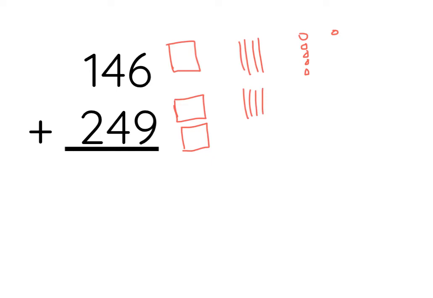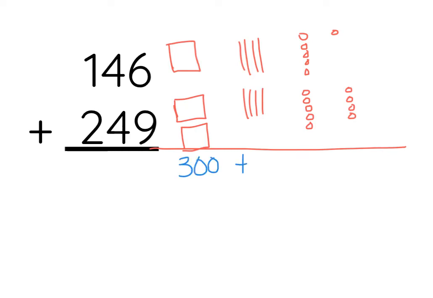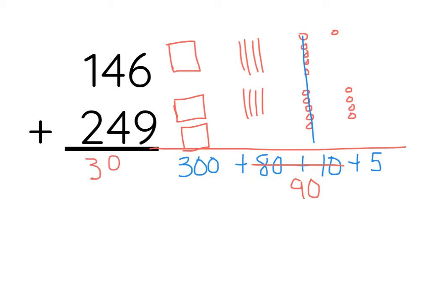Line up my 40 right underneath my 40. And then 1, 2, 3, 4, 5. Leave a space, 6, 7, 8, 9. We'll add them up. 300 plus 80. Oh, 5 and 5 makes 10. And 4 plus 1 equals 5. Combine our like terms, which are 80 plus 10 to equal 90, for 300 plus 90 plus 5 equals 395.